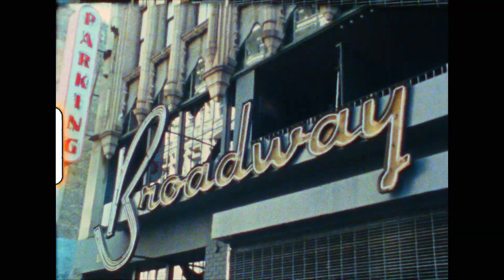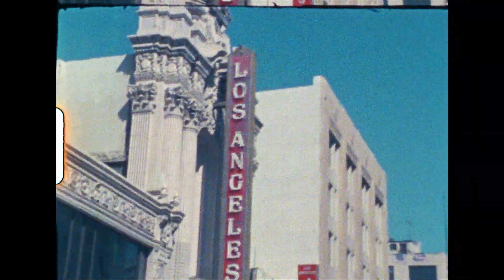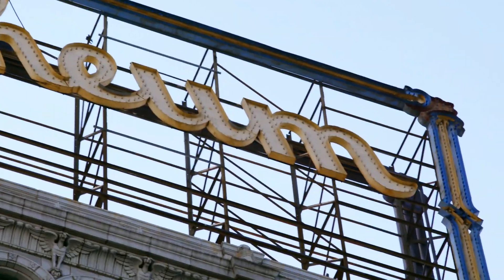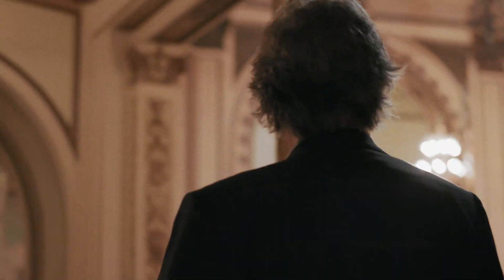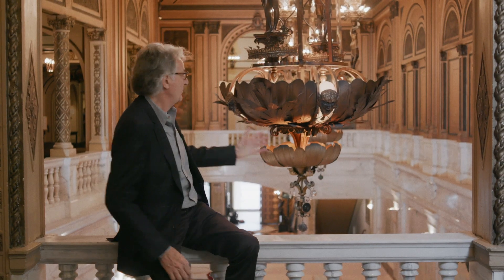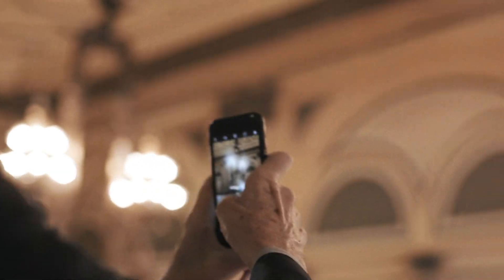We're here in downtown Los Angeles. I've had a shop in Los Angeles since 2005 on Melrose Avenue, and we'll have a new shop here next door to this magnificent Orpheum Theatre, built in 1926. It was one of many theatres that used to be in this area. At one point there were more theatres on this one street than on Broadway in Manhattan. Sadly this is the only one left, but look at it — it's absolutely magnificent.